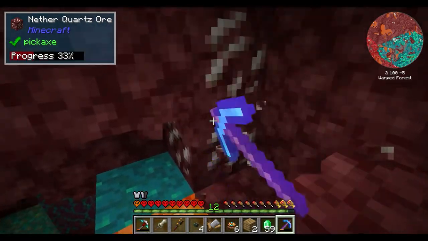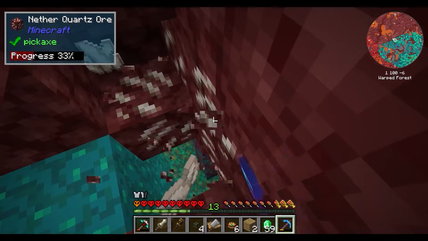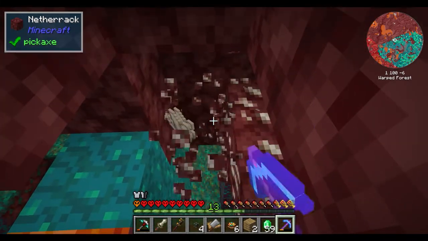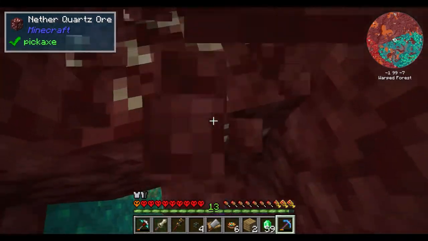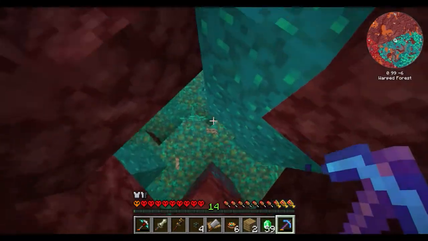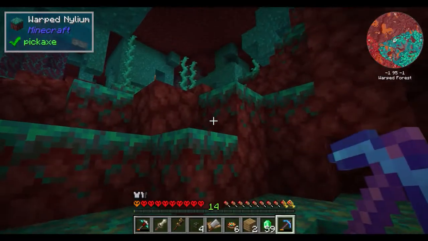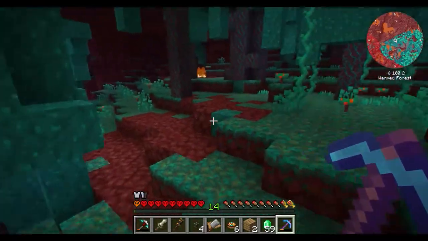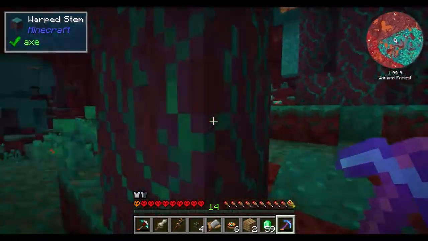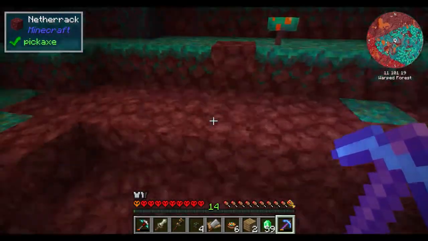Mine out all of these. We need four blocks of quartz, which means we need 36 quartz all up. Realistically, we need to get something like fortune or a similar enchantment onto here. We've got 14 already, which isn't bad. But let's just grab this stuff up here.